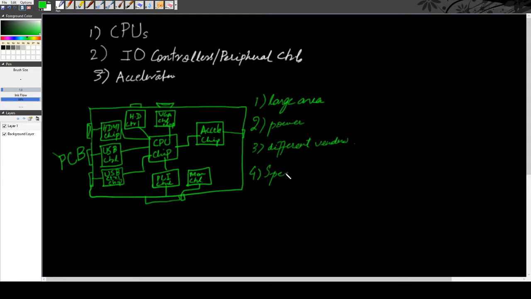Speed can also be an issue since the communication between different chips or different peripheral chips and CPUs is all through these circuits or metals on a PCB. They are slower than the interconnect you have within that chip. So the transistors are sitting on a chip, and when they talk to each other, they have a lot more layers. Their distance is a lot smaller. So overall, a lot less capacitance, resistance, or less speed, less power compared to what we have outside.